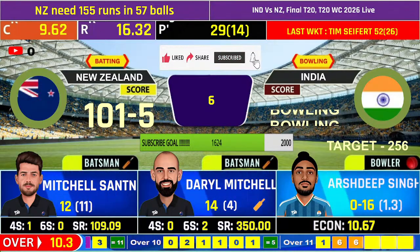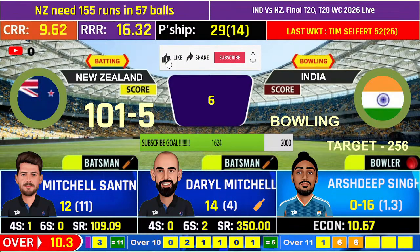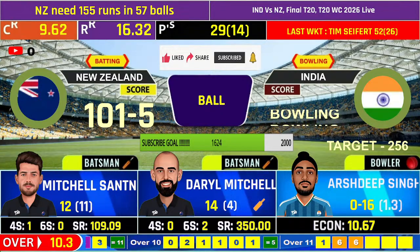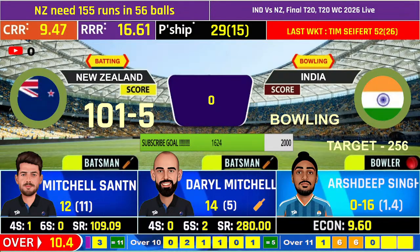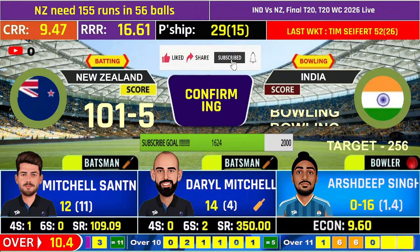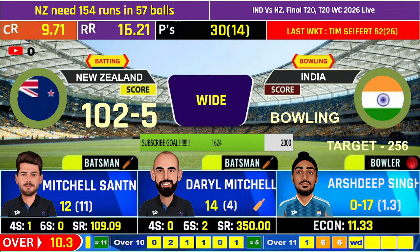Yes, the asking rate is 16, so they'll have to be scoring at least 14-15 runs an over for the next 4-5 overs. In the slot goes for a massive hit, and Daryl Mitchell batting at 6. I've never understood that about the New Zealand tactics in this World Cup, to be perfectly honest. Just before the T20 series started, he was batting at number 4 for New Zealand in the one-day series. He got 2 absolutely magnificent hundreds. Man in form, he was pushed back down to 6 for the T20 series that followed. Now he's here, and look at the way he's batting, despite the fact that he didn't get much batting in the earlier matches.